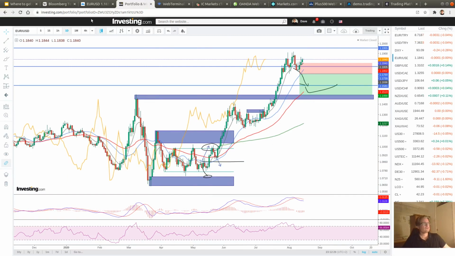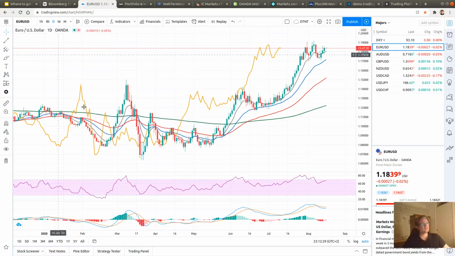You can do this also with Tradingview, but then you have to have a subscription. You can add 3 indicators without a subscription, and if you don't have a subscription, you also get pop-ups here, kind of ads. So it's a free service, but there are some ads here and there are some limitations.